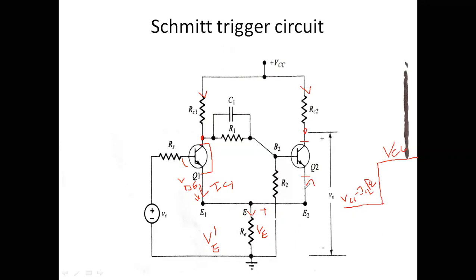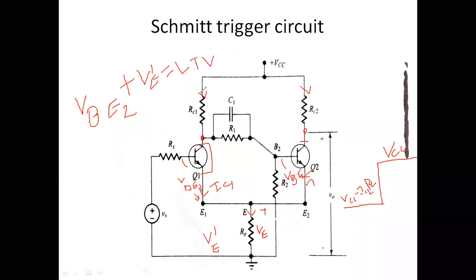This negative voltage makes this an off transistor. Therefore, here we may have a VBE2. We are going to have a new voltage, VBE2 plus V dash E. When this is the voltage, it makes this transistor off, and this voltage we are going to call the lower threshold voltage.